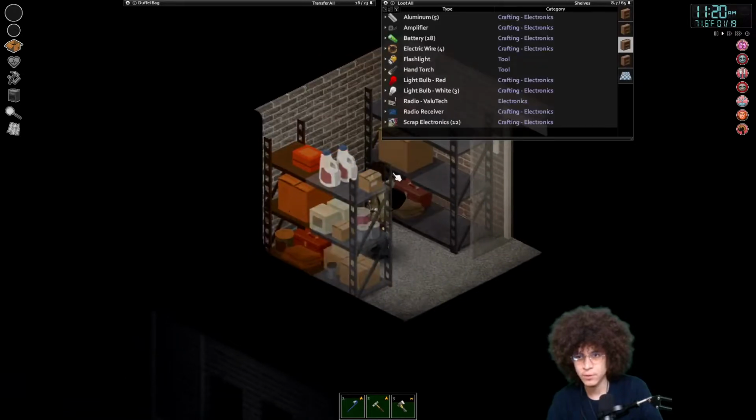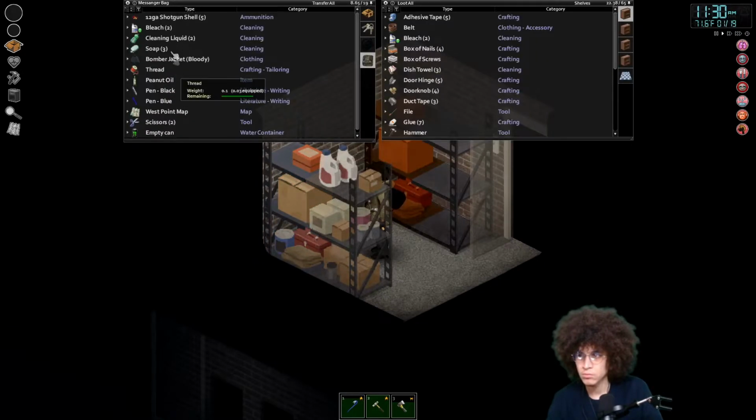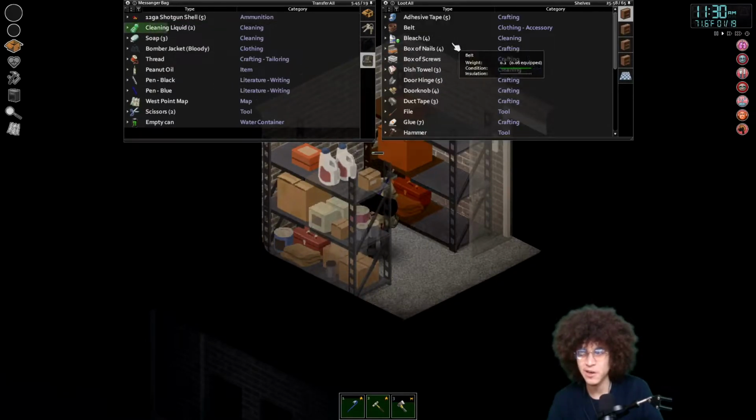All right, it's food, electricity. Scrap electronics. There we go, bleach. Cleaning liquid, I kind of think, no, cleaning liquid can go down here.